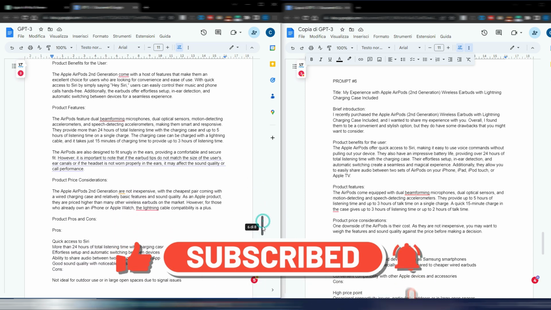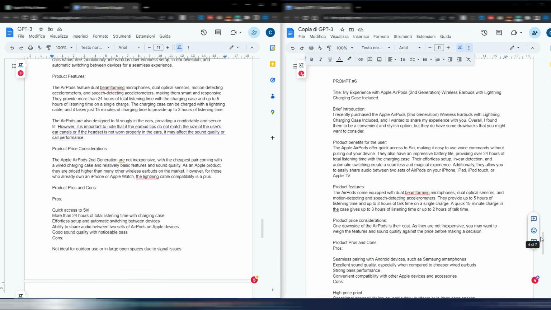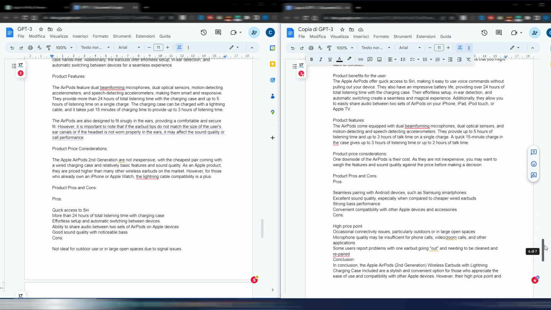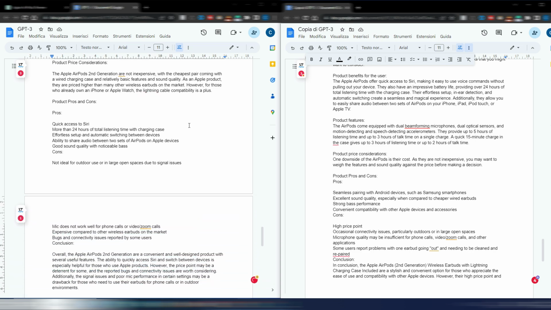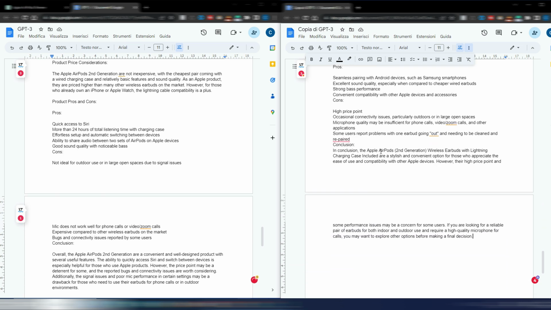Now, I was reading these reviews, and what I'm noticing is that GPT-4 is always a little bit shorter in all these paragraphs. As you can see, even here, these product features, here is 2 paragraphs, here I only have 1 paragraph. Product price considerations, here I have 4 lines, and here only 2 lines. Then we have the pros and cons section.